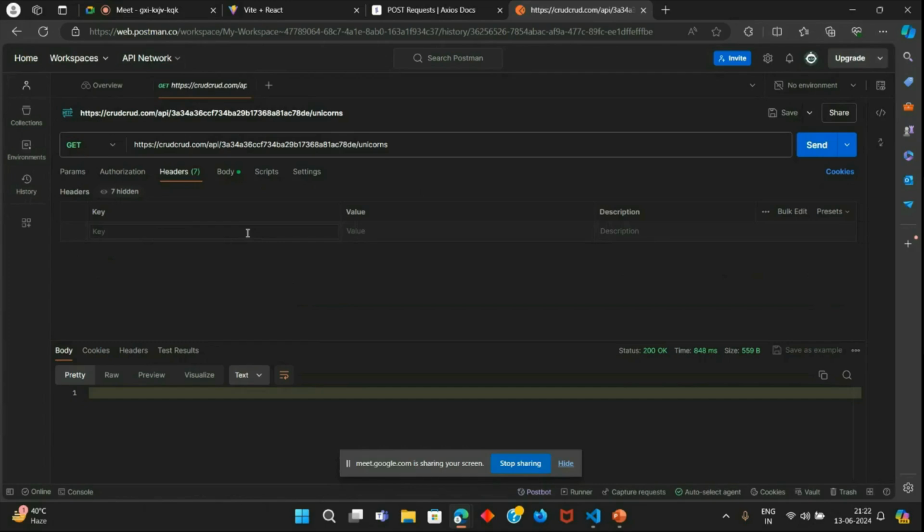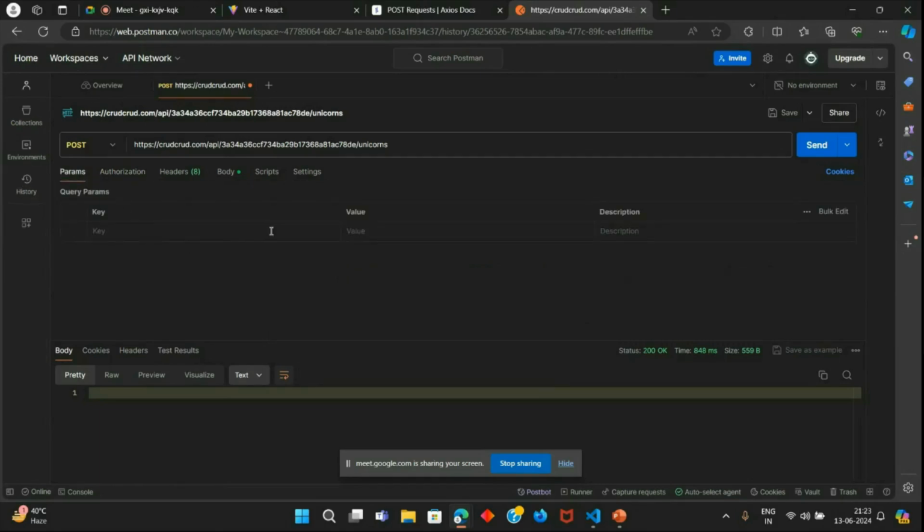If you want to post something, you can go and click on post. To post something to this API, we'll add a name key, and in the value section you can basically add anything here.